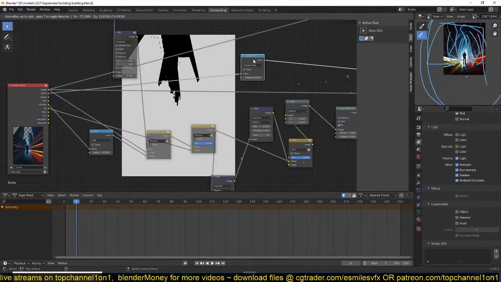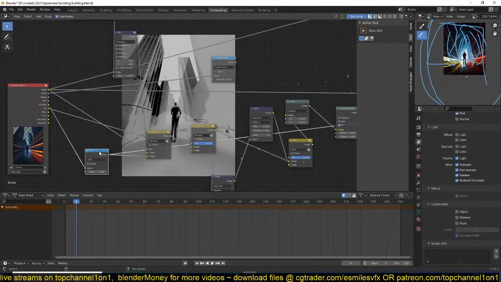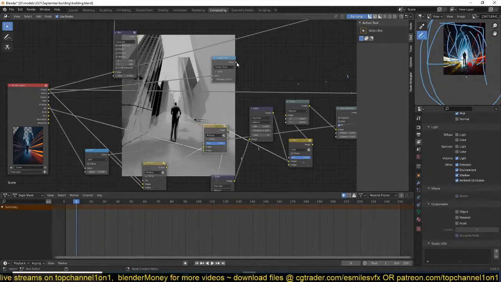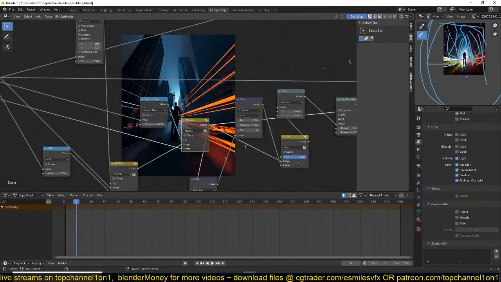Yeah, this should give us the mask we need, and use it to, let me get the ambient occlusion. This is going to be our mask here for the factor. And now, yeah, we have what we wanted.